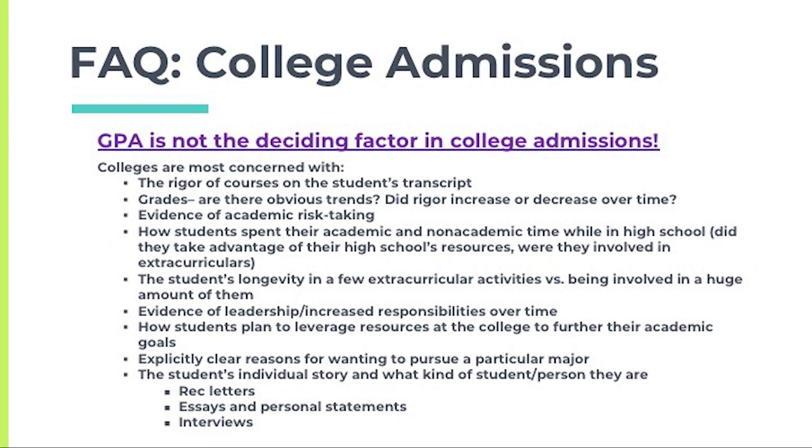So that's really where they need to start anyway, because they look at the rigor of the courses on the transcript. And what I need you to hear me saying there is not fill up your transcript with every advanced class you can take, because no, that's not what I'm telling you. I'm telling you to have some balance in what you choose and to pick courses that you enjoy. You having 14 AP classes and IB classes is not going to be what gets you admitted to college.